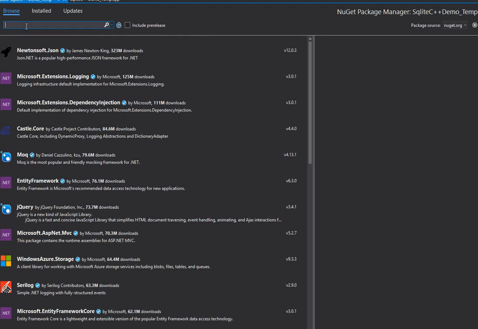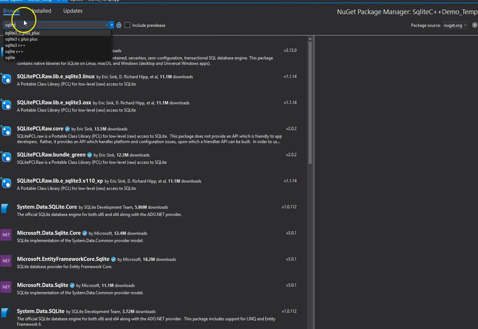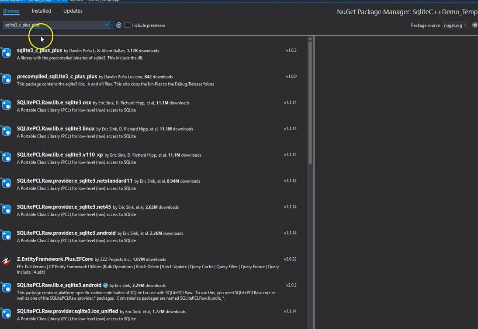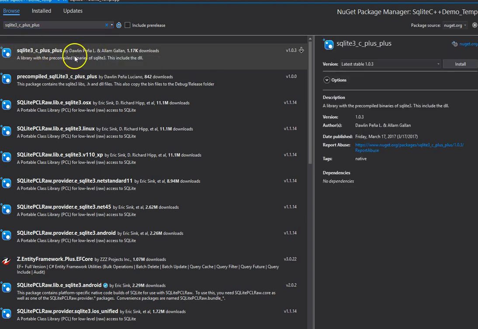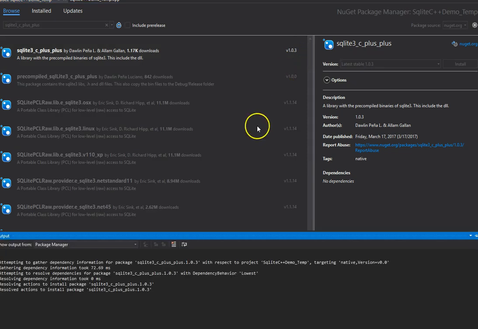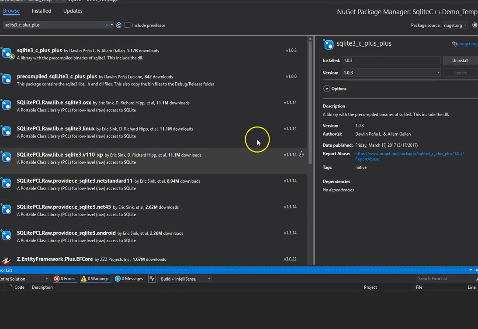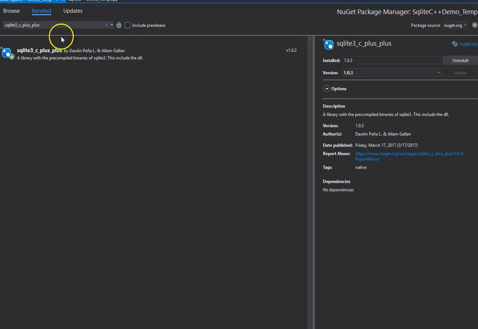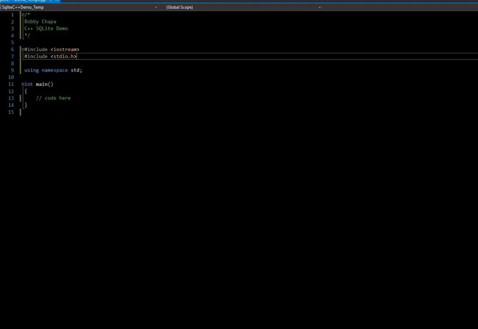And then we're going to just type in SQLite 3, and you can see I've done this before, so we'll just grab it from here. What you're going to want to do is come down to, it came right up. This is the one we want. So this one here by Dawlin and Pena, and you go ahead and download it. And you can see what's happening here, successfully loaded. We can go to installed, and here it is. We have it installed, so we're good to go. And we can now click out of that. And we're now ready.